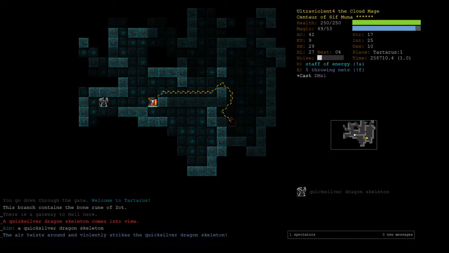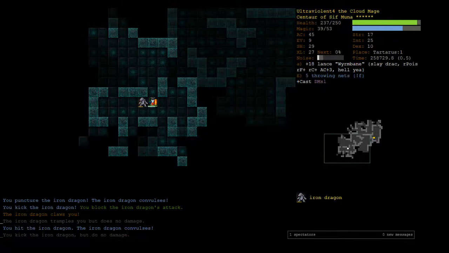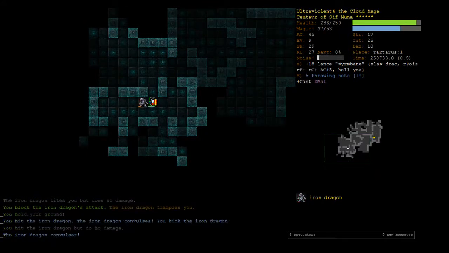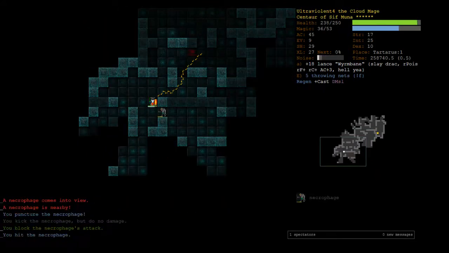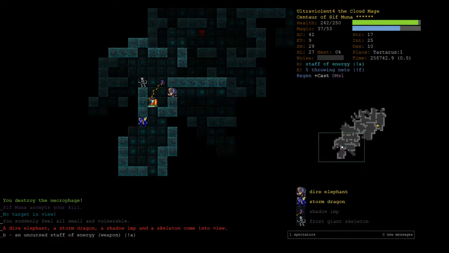Alright, same rules apply. We just want to dive, basically. And immediately I forgot that I should be regening. I'm so bad at regen. Don't know why. Okay, we feel ill. That is a storm dragon. I saw a post about this on Reddit today, in fact, where someone pointed this out and said that this is probably bugged. I think that's probably true because you don't normally get living dragons or dire elephants here in hell.